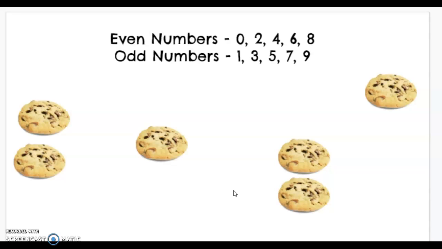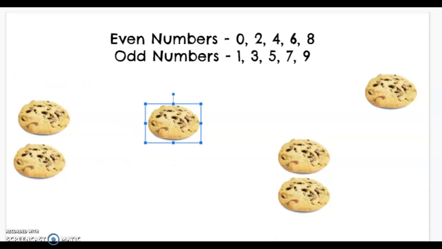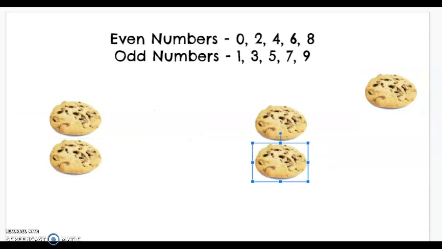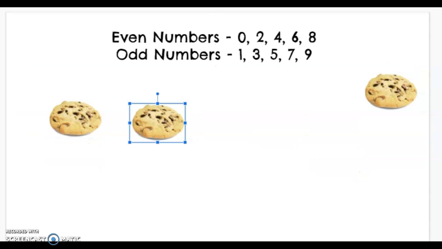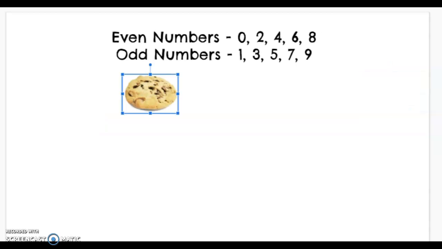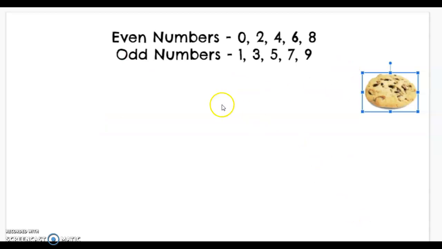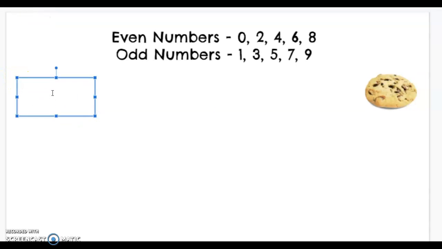So I want us to remember our even numbers, 0, 2, 4, 6, 8, and then our odd numbers, 1, 3, 5, 7, 9, all right? So I'm gonna put all my cookies back. Now, when those are just single digit numbers, okay? And I want to deal with multiple digits in a number. So if my number was 12, okay, my number is 12. I can get out 12 cookies.